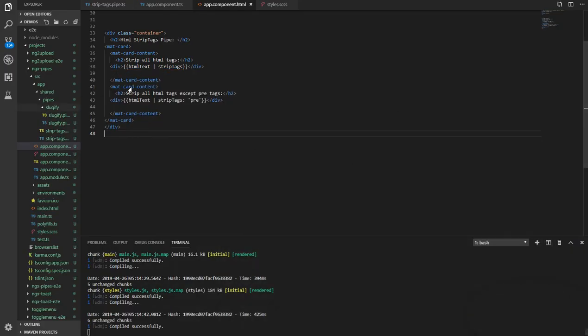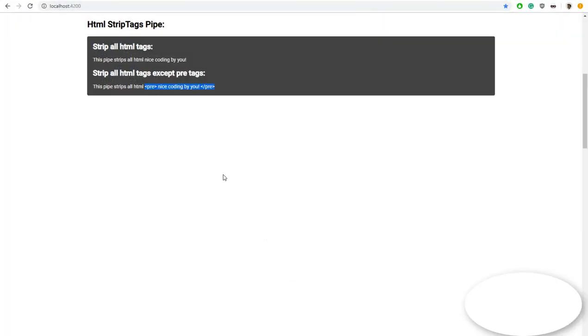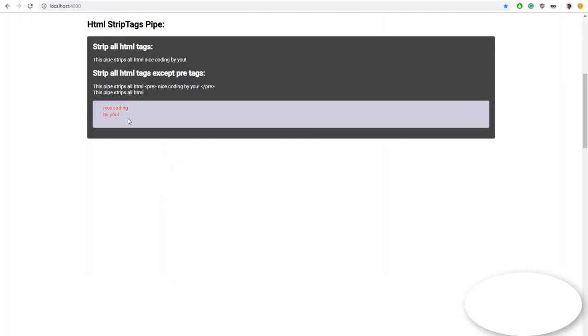Let's say you want to use the Angular innerHTML. So let's do something. Here I'll define another div, and what I want to do here is display this content in innerHTML. I'll just go ahead and copy this, drop it here and save that, and let's take a look in the browser to see what has changed. Okay. So here, if we use the innerHTML, you see our styled strip tag has been displayed with some content within it. This is really awesome.